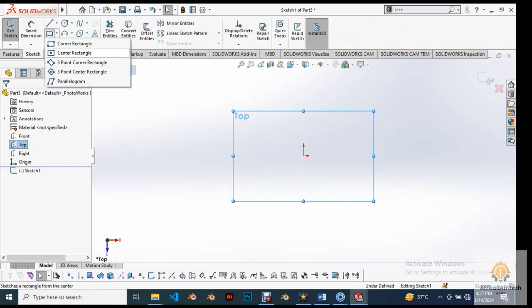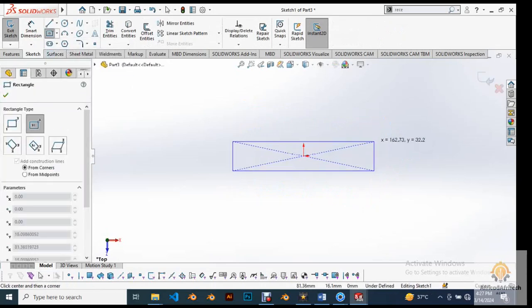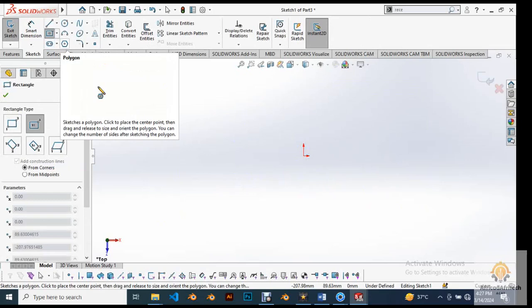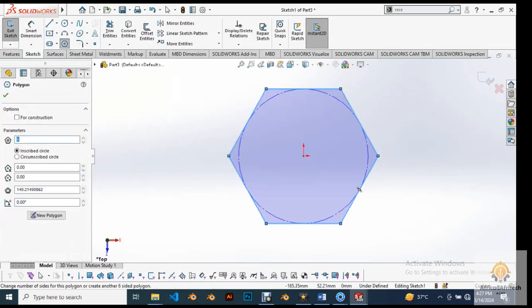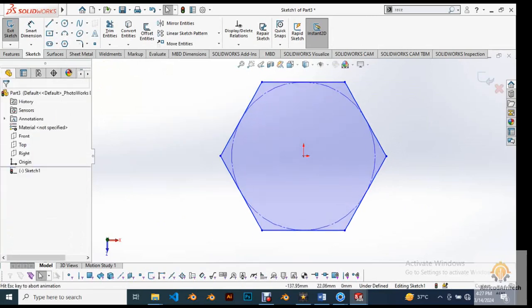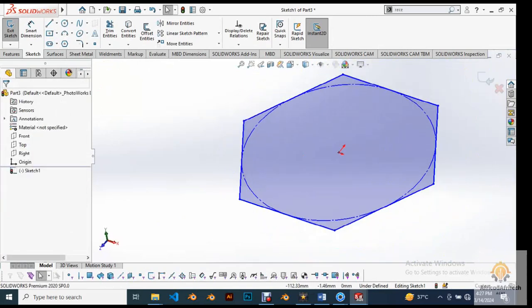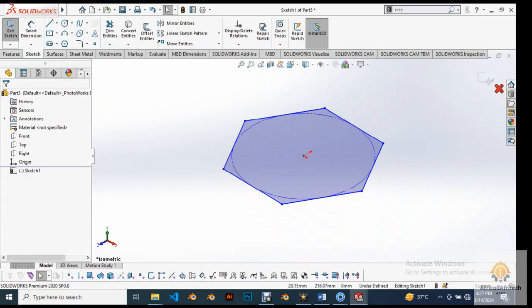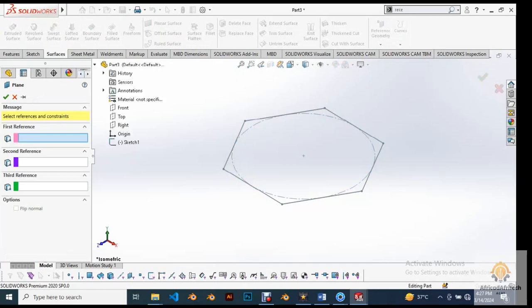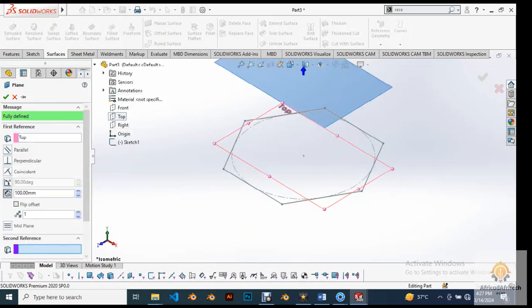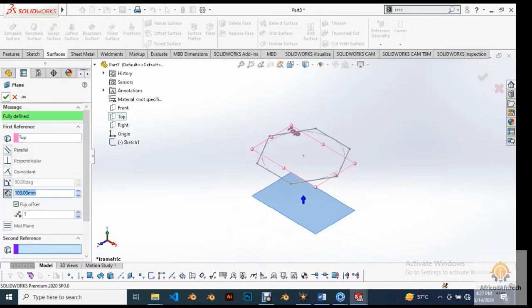So I select my top plane, click sketch, then I'm going to be using, let me use a rectangle for this. Now I'm going to come underneath this, create another plane on my top plane, offset it by 100.